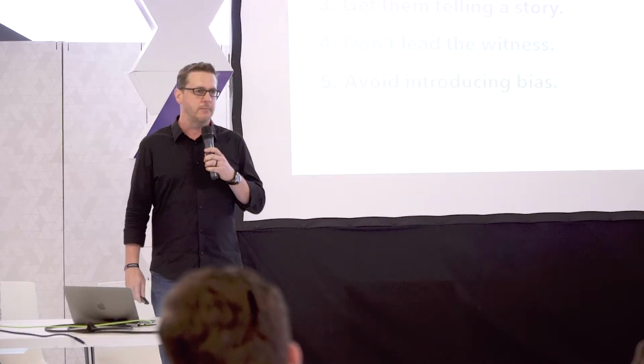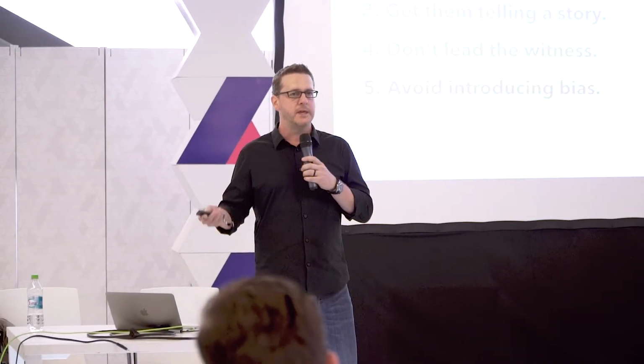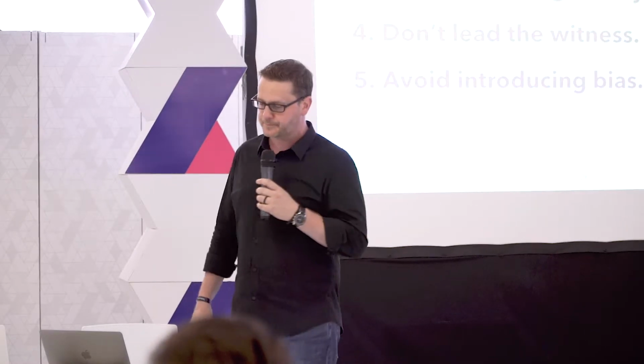You don't lead the witness, so you don't ask them questions leading to an answer. And then finally, you avoid introducing your own bias. You know a lot about the thing that you want to build, and they don't. So it's very easy to explain something to them in the way that you think it should work or the way you think it should be solved, and that introduces a bias to them. All that's doing is hurting your research, because then you're going to get answers that confirm your own biases and not actually something that could be useful in the market.